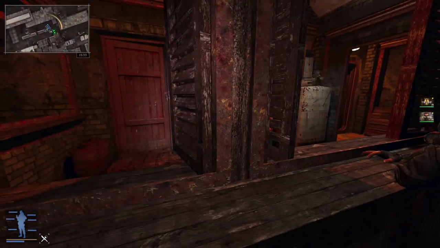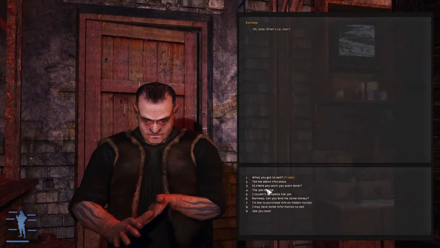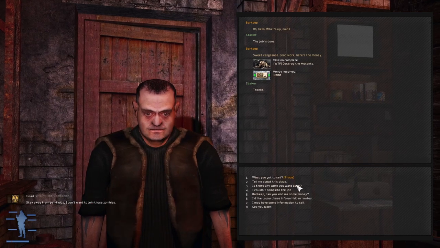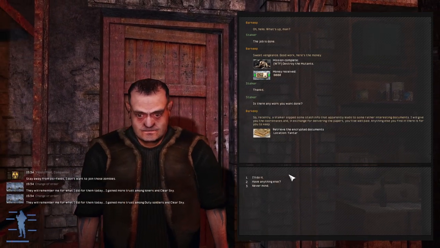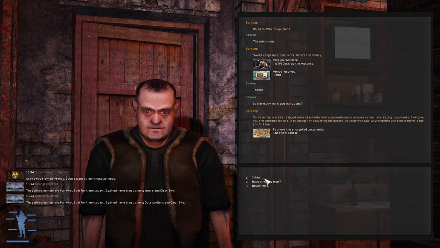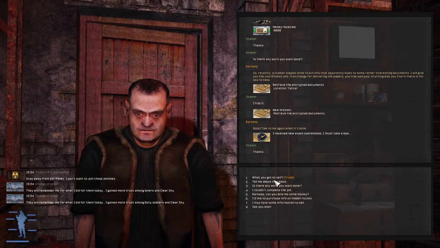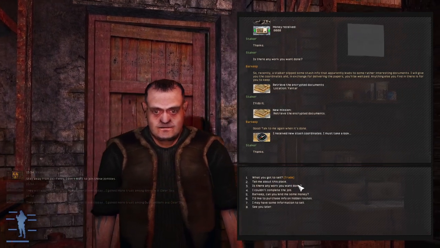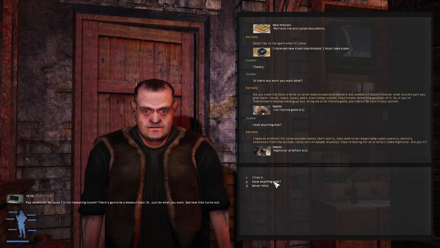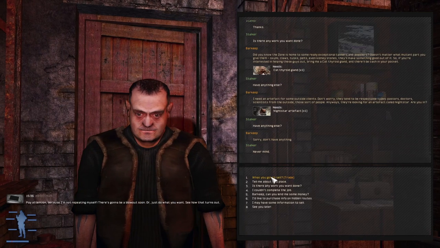Hey, my dude. Thank you. The job is done. 8,000, nice. Is there any work you want me to do? Retrieve the encrypted documents in Yantar. Sure. I know that Yantar is quite the spicy location, but we're gonna get there soon enough. Is there any other work you want done? You want cat thyroid glands? You want Nightstar artifact? Nothing. Okay. What do you have to sell?